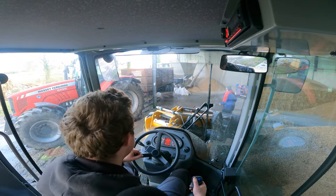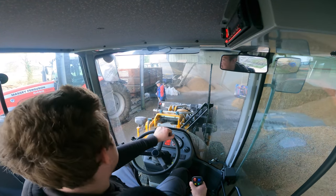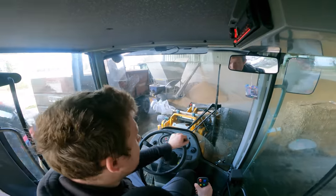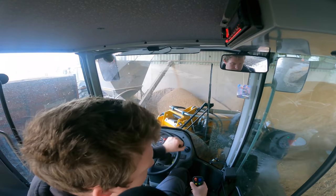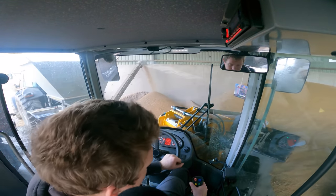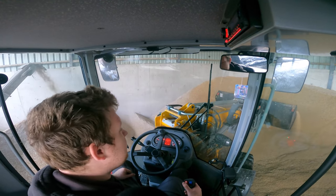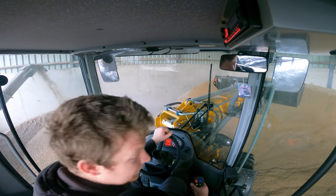Plus a bucket of beans, another bucket of barley, then we get a bucket of oats, and then I'll probably throw a few buckets into the channel. Rolling isn't the most exciting job in the world, it'd be a long shot, but the reason we do all this extra work is between the growing and all this processing, rather than just going to the mill and buying a finishing ration to feed the cattle.